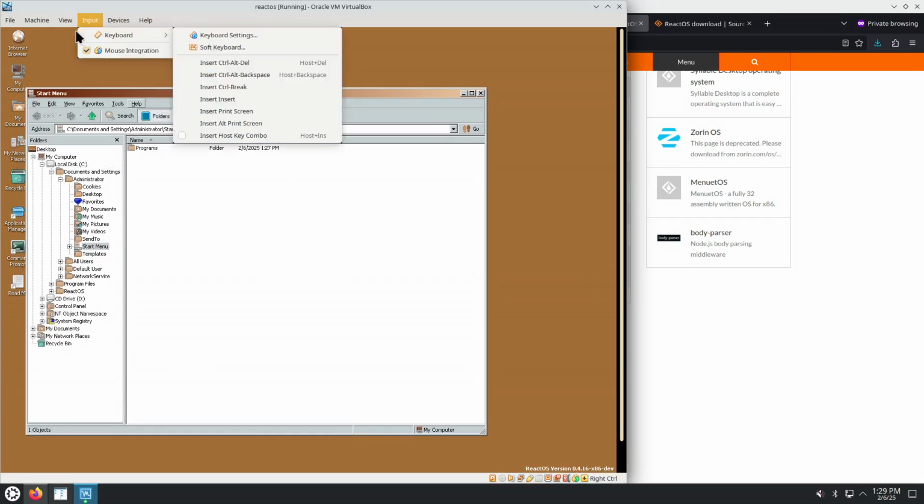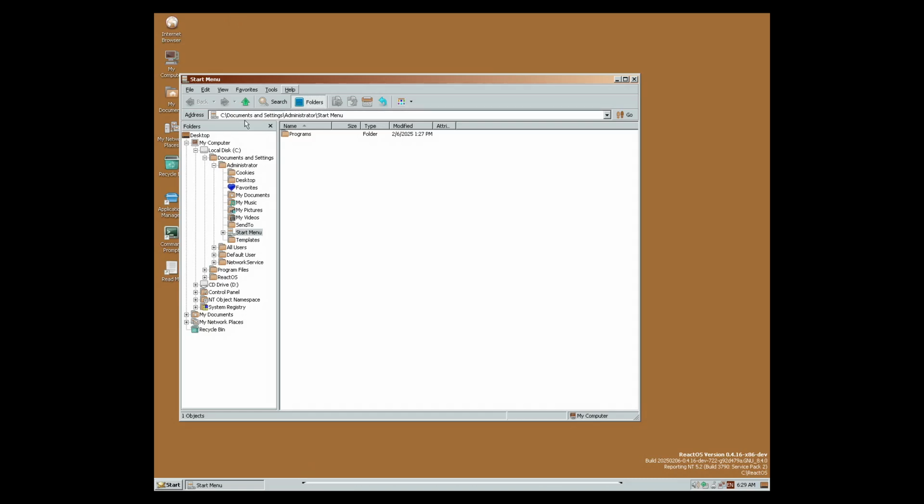Let's enter full screen mode. So the resolution was 3:4, one of the options that were available in the installer, which is a bit too tall for my 1080p resolution and not wide enough for my 16:9 aspect ratio. Okay, so the ReactOS File Explorer, which is similar to Windows File Explorer, looks as you would expect.